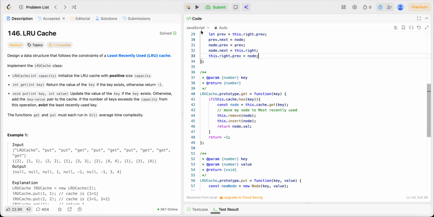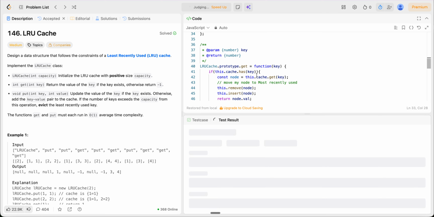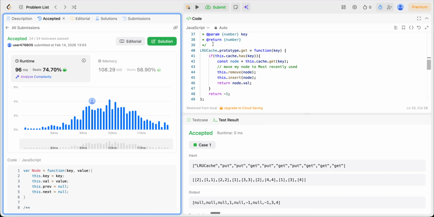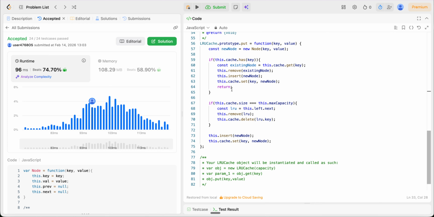Now let's try to run it. Okay, it is running. Now let's submit it. It's done. One thing you have to keep in mind is that we have to return from here, because if there is a cache, we will just update it and we are not going to go through the next steps.